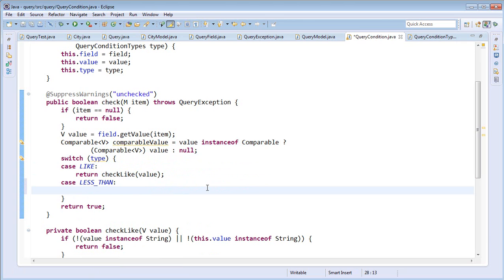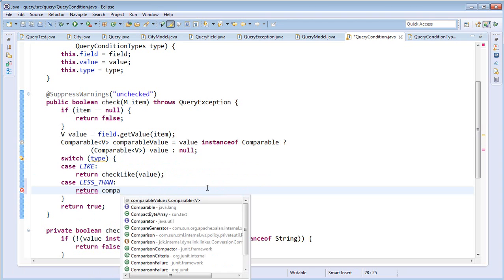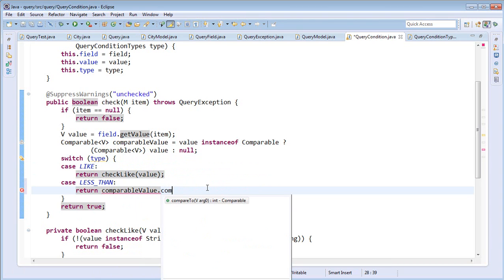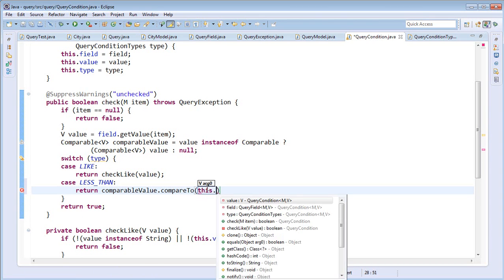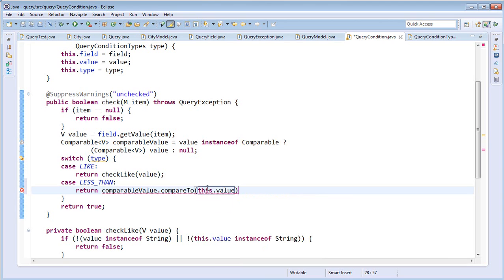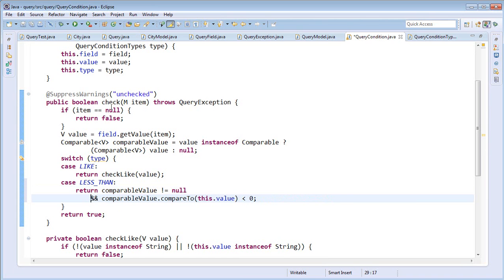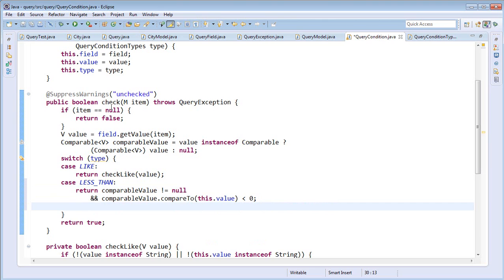In case we should compare to less than and value is comparable, then since it's comparable, I can try to compare to this value, which is the reference, and since I expect that the value should be less than this one, the difference should be less than 0, but I still have to check that comparable is not null, otherwise I will get a null pointer exception, and that's because I'm not implementing the case where the value is not comparable.